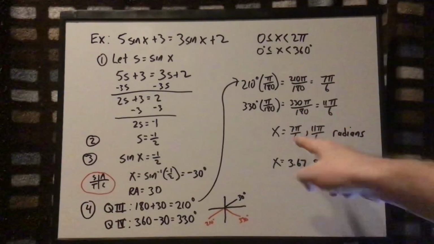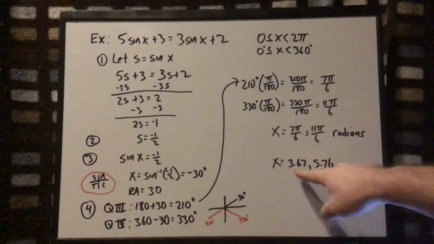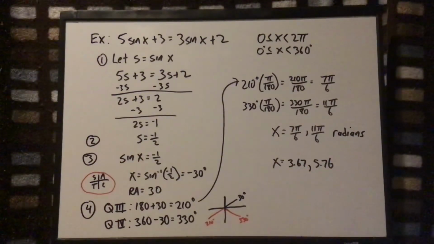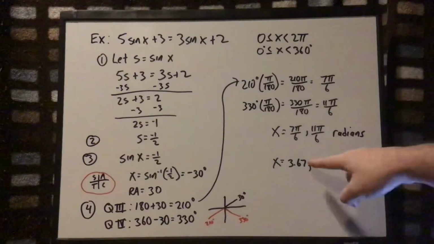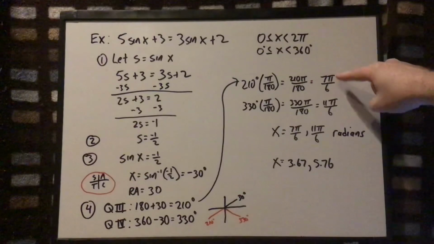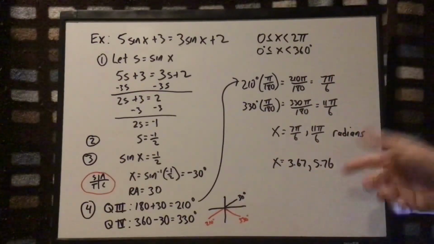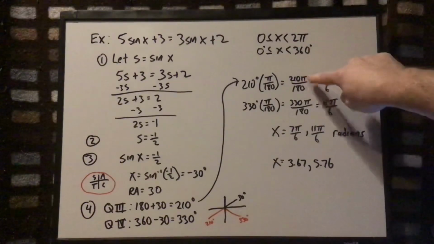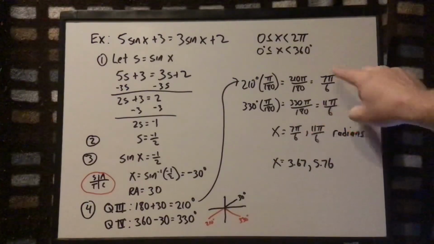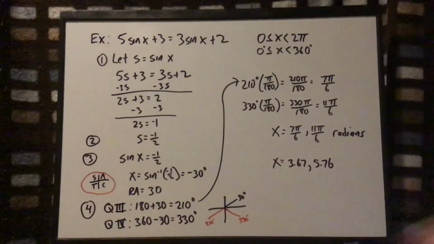So I stated them. Now, if you did do them with decimals, I just included them to show you what you would get. You'd get 3.67 and 5.76. How would I have gotten those? You can throw this in a calculator, or this in a calculator with the pi button. If you throw it in with pi, it's going to give you the approximations, the decimals. If you leave the pi out, it'll give you the exact version. So these are the exact versions. If I throw the pi in the calculator with the other numbers, these are the rounded versions.